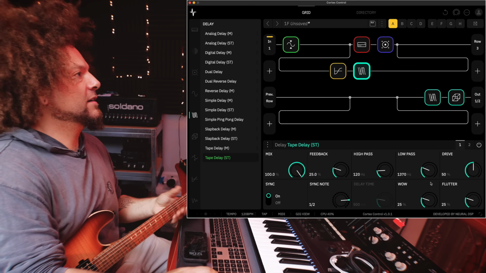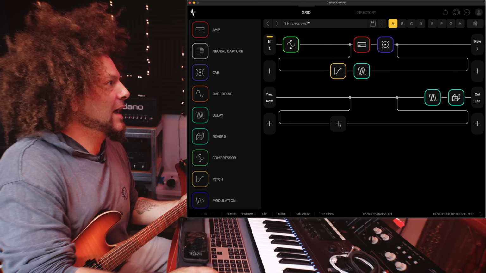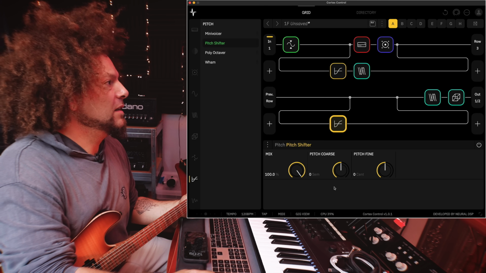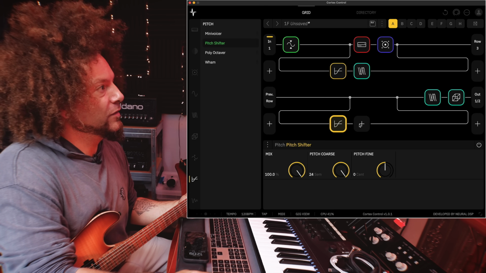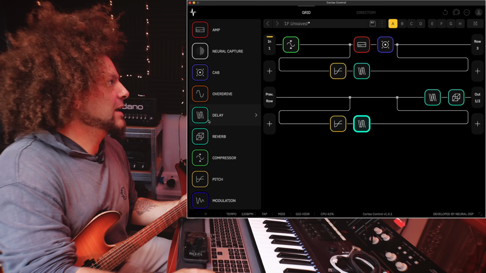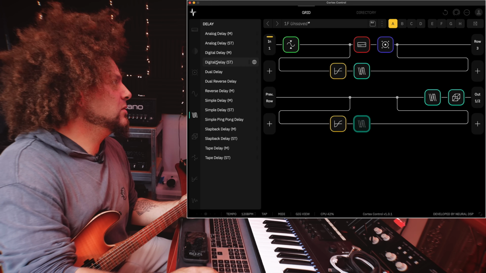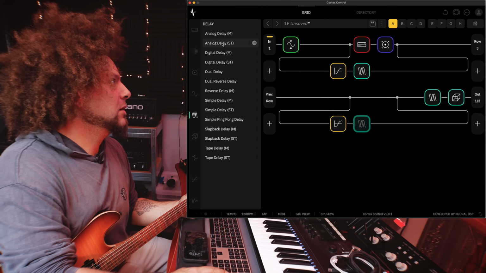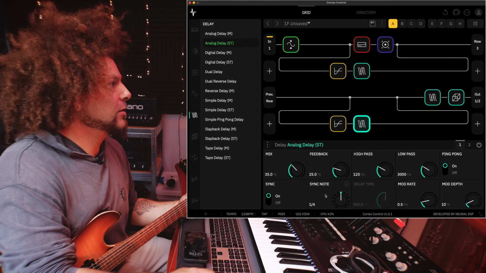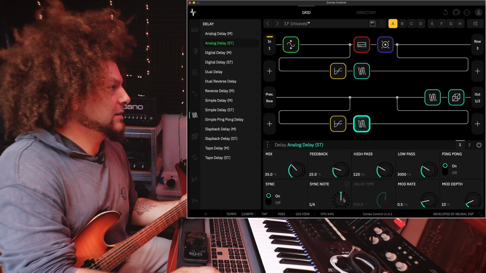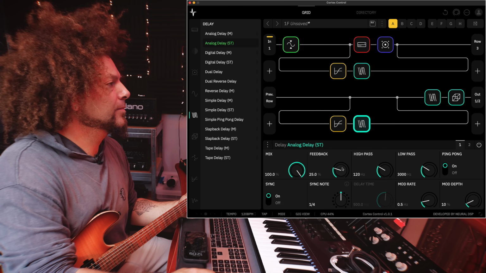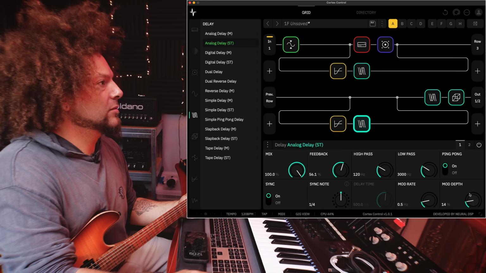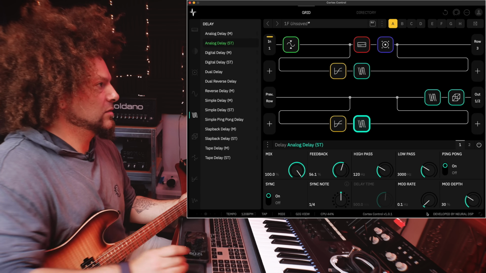Nice, nice. So next, I'm going to add another pitch shifter on the lower lane. And this time, I'm going to go all the way up 24. And then I'm going to add another delay. And we'll use something a little bit different this time. I'm going to go with an analog delay in ping pong mode. And we're going to do that at quarter notes. Mix on full, boost that feedback, and boost the depth a touch. So what have we got now?